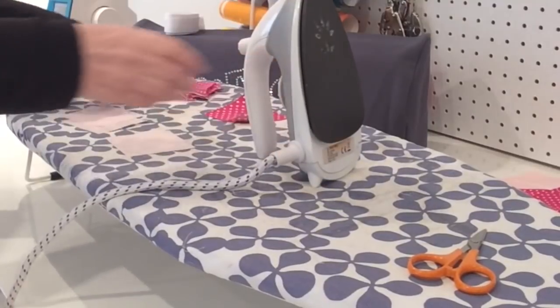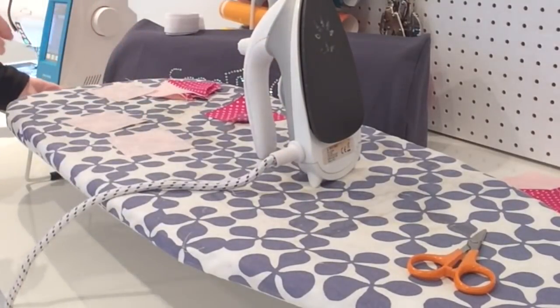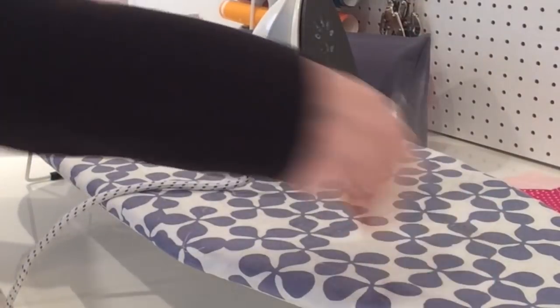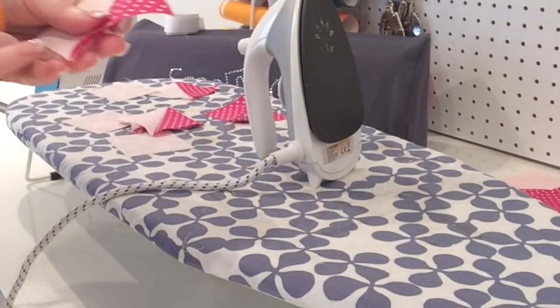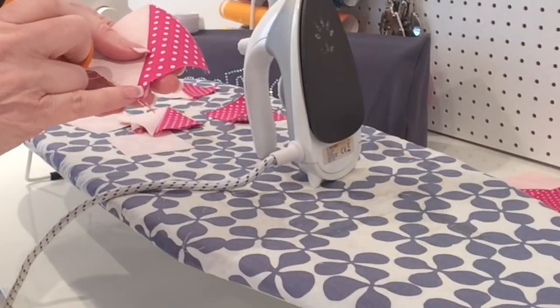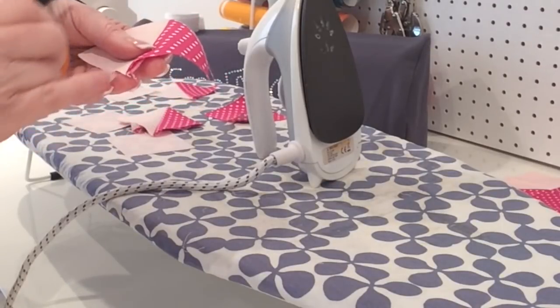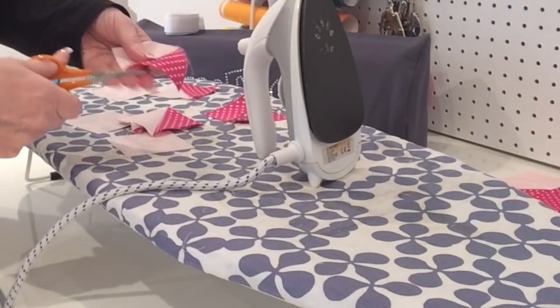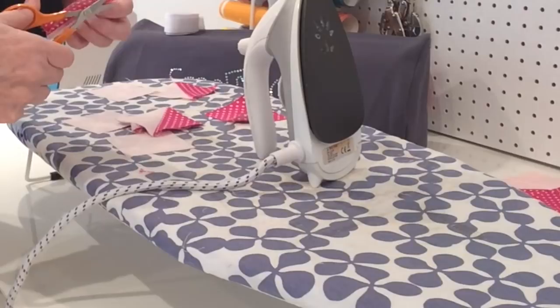I'm going to leave my iron there, and then I'm going to lay them out again like I did before, so that I know I'm sewing them together. And what you might find is you might have some little bits that stick out here. These are from when the ScanNCut cuts them. I'm just going to snip those off. Like little ears, little dog ears.